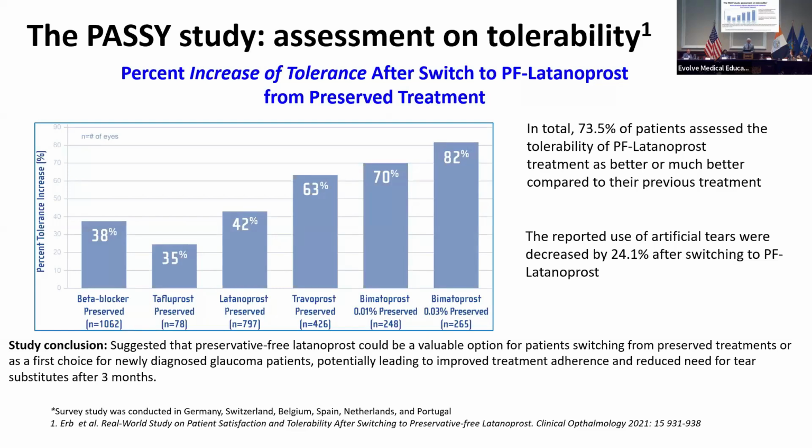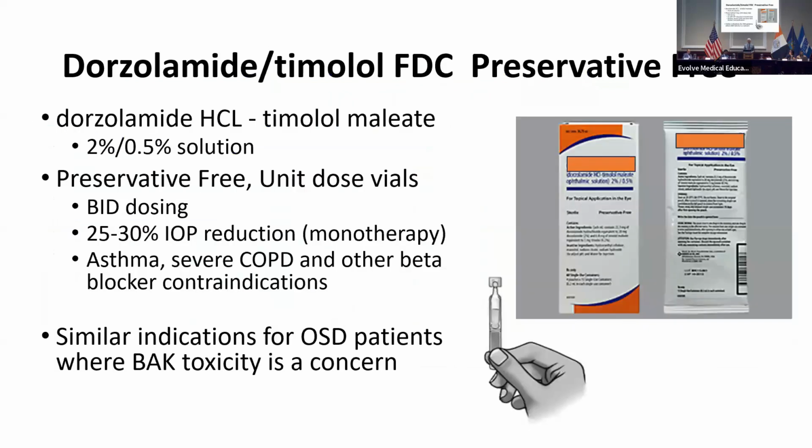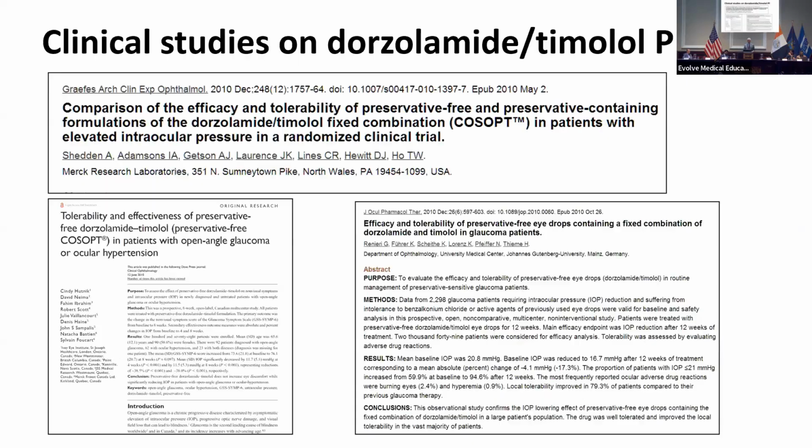And here's another collaborative study out of Europe looking at increased tolerance for patients who were switched to preservative-free latanoprost, which sort of depends on what medication they were taking earlier. So again, there's a variety of different studies on latanoprost, but it is widely available to us today, and I think it makes a good option for a number of our patients. Of course, preservative-free dorzolamide-timolol has been available for a long time, again packaged in unit dose vials, and it is well known in the literature and in our clinics as an option for some of our patients. And we can now pair that with a preservative-free latanoprost.